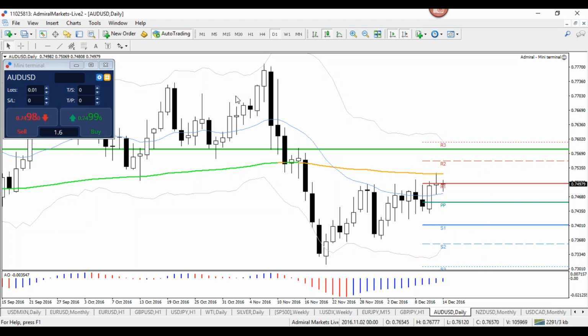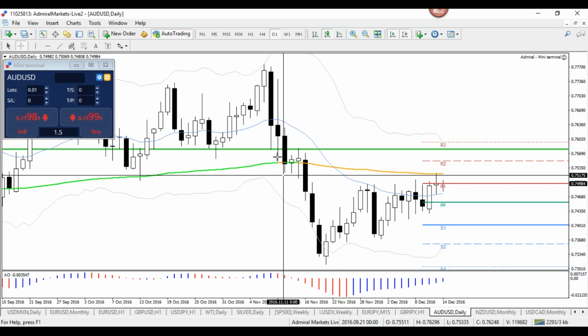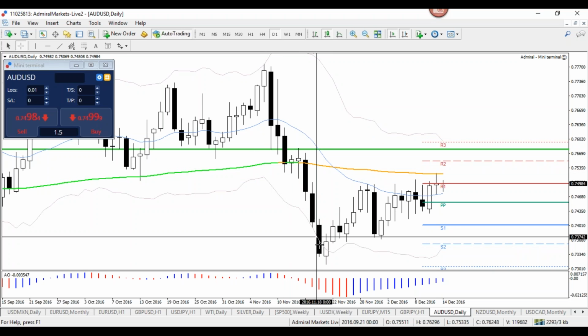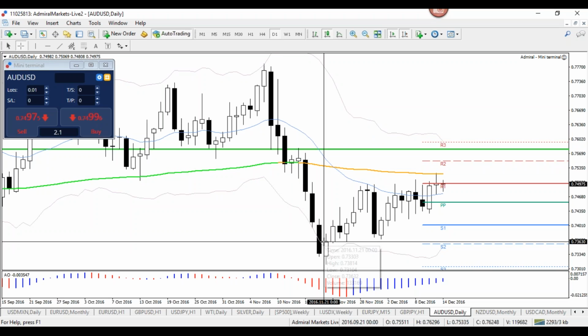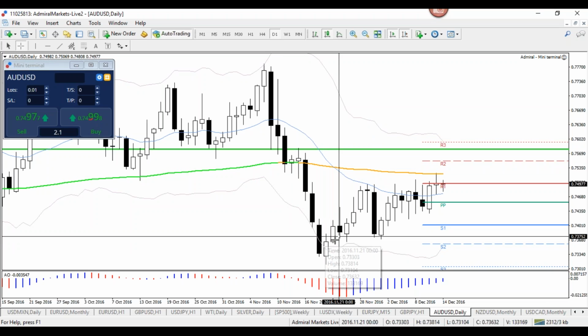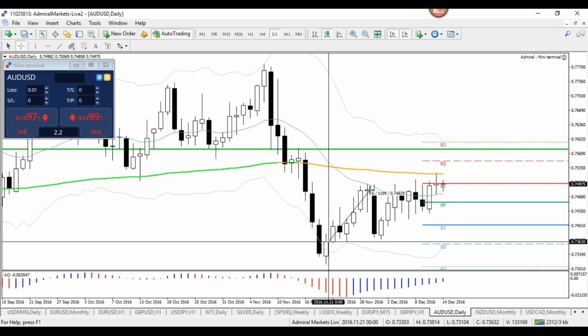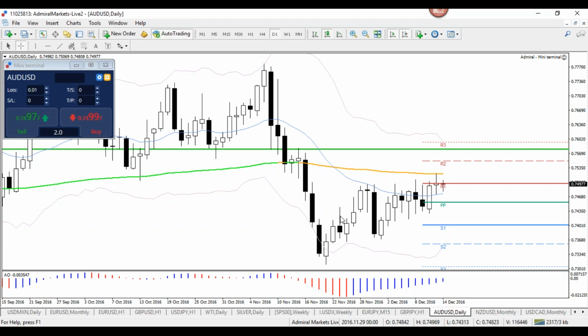Now, if you look at some of the examples on the Aussie, here engulfing twin, and then bearish candles. These are small indecision candles, and then continuation of strong bearish candles. So each of these days followed through. Then we had the bullish pattern, a break of the low, but a bullish close, right? So that's a bullish reversal pattern, and we did see a push up like that. Here, though, there's one bearish candle, so that could have been a difficult one.